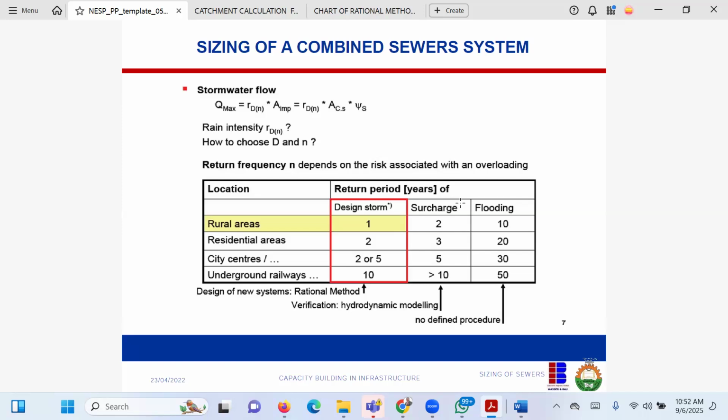Thank you. All right. So the point I even want to raise is when you're talking about small hydraulic structures, it's not appropriate for us to use something like 50 years, 100 years. You use a smaller design period, such as 10 years return period for our drainage structures. 10 is even too much. Go ahead. For our drainage structures, it is advisable that you use 10 years return period.